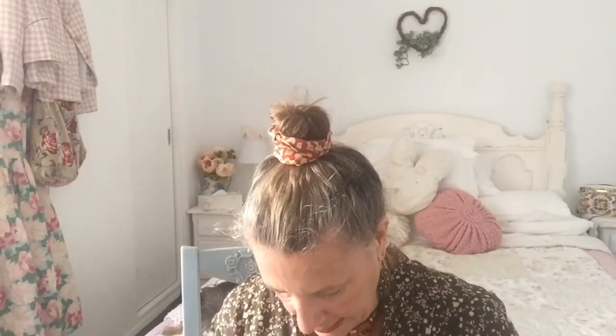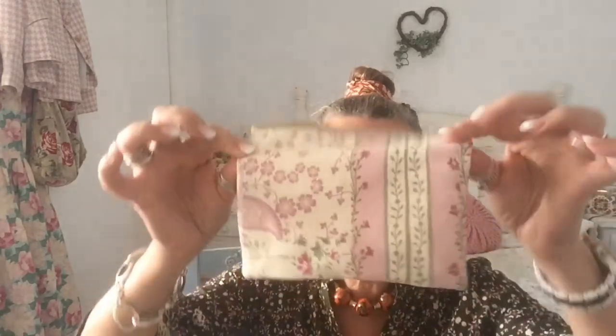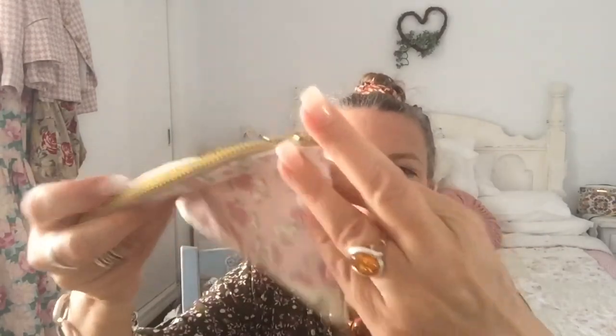So I started with making the makeup purse, and I decided to use, when my youngest daughter was small, I bought some curtains from a charity shop and put them in her room, and when I moved here, for some reason I had one of them. I don't know where the other one's gone, but here's my first little makeup purse, and it's got a pillowcase that I had and a pink that I used for the lining. But look, you can see where the zip's a bit bunched, where I didn't measure it right and I winged it a bit, so it closes but not perfect.